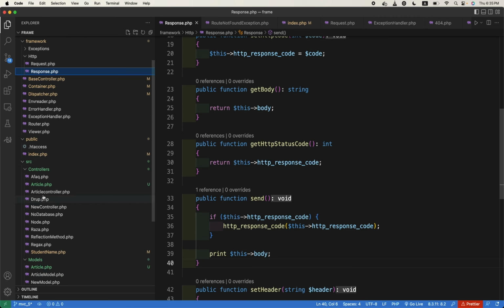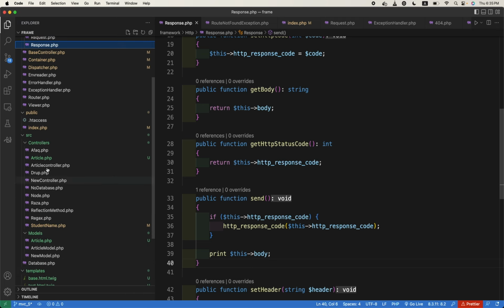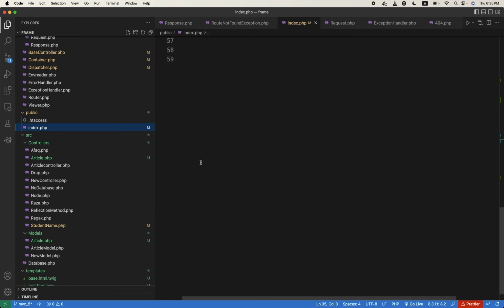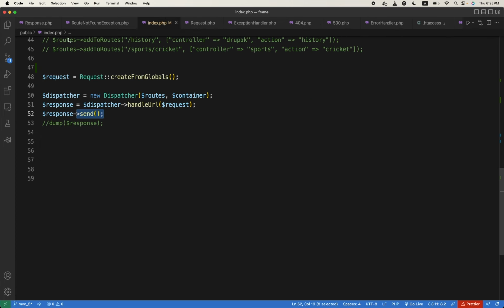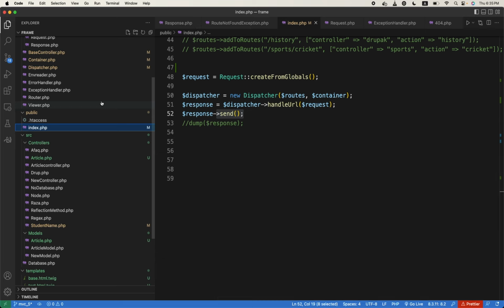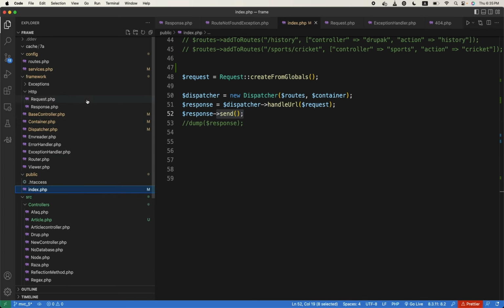And in the index.php, inside the public folder, at the end we send it, so this send will output it. Right? Yes. Okay, so in the controller for article.php, where is that?